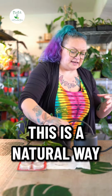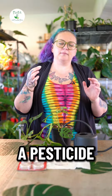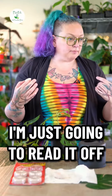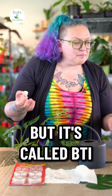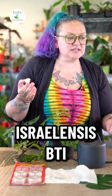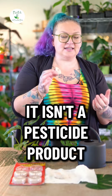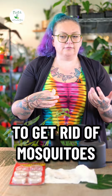This is a natural way to get rid of them because they contain a pesticide that is bacterial. I'm just going to read it off so I don't screw it up, but it's called BTI, Bacillus thuringiensis subspecies israelensis, BTI. That was a mouthful. It isn't a pesticide product, but instead it's meant to get rid of mosquitoes.